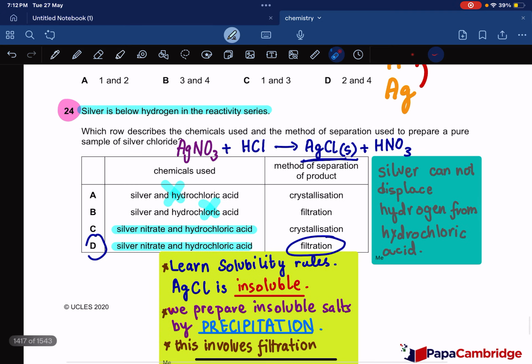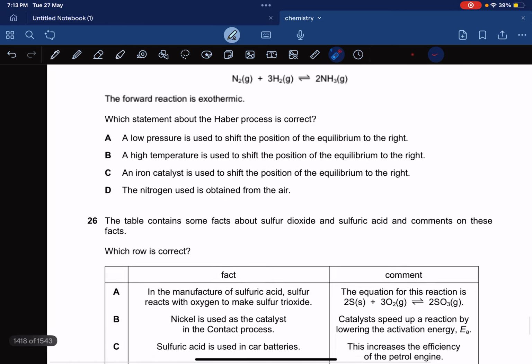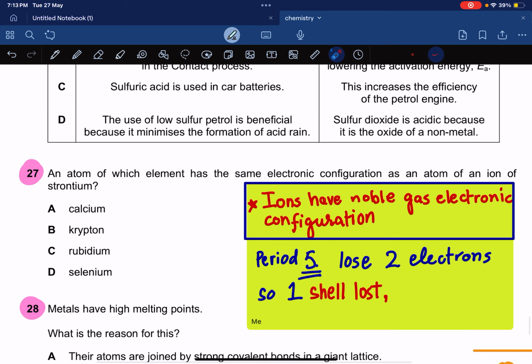I don't know why these questions were felt difficult by candidates. They're really easy. I just don't know. But still, let's continue with question number 27. These are all according to the examiner reports.